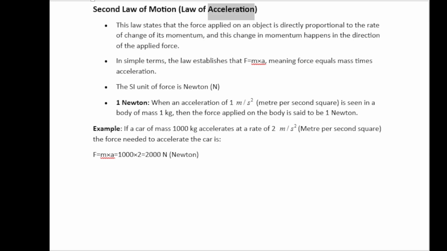Second law of motion, law of acceleration. This law states that the force applied on an object is directly proportional to the rate of change of its momentum, and this change in momentum happens in the direction of the applied force. In simple terms, the law establishes that F = m × a, meaning force equals mass times acceleration.